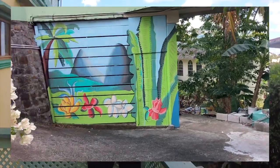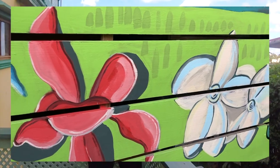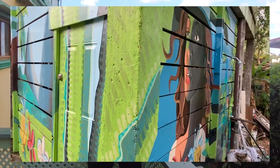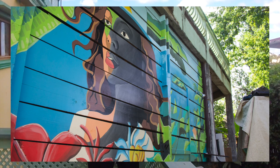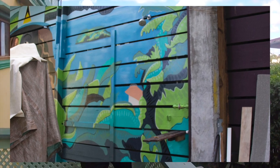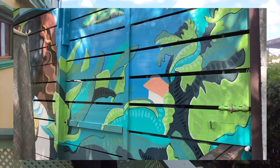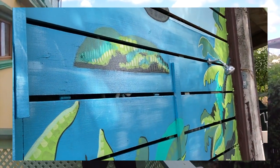Here's a little bit of inspiration behind the work. On the front side of the mural you can see the Piton mountains, the iconic mountains of Saint Lucia, as well as some native flowers of the Caribbean down below. It wraps around the corner to an imaginative Saint Lucian woman with a hat on her head with the Saint Lucian flag, as well as a banana leaf that pulls the composition together. All the way on the right side there's a scene taken from the patio of the Airbnb right here — you can also see Rat Island in the painting — wrapping the whole thing together with inspirations from all around Saint Lucia.